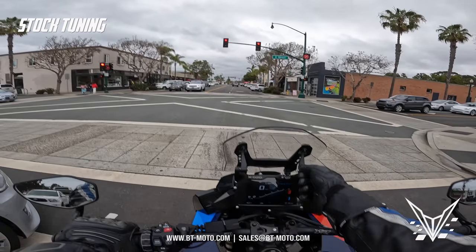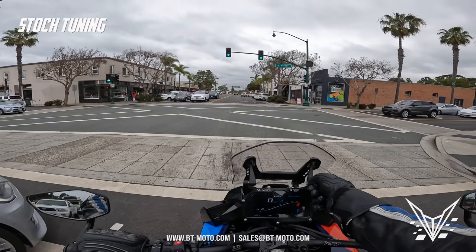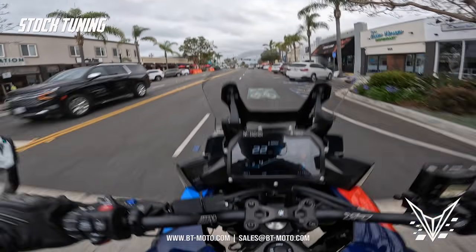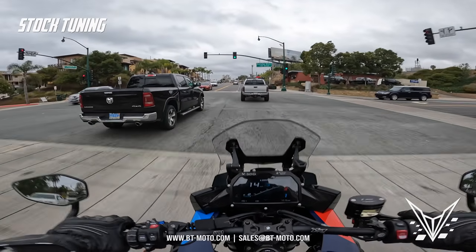And we have this windscreen here, which on the freeway didn't really do much for me. I put it up and down and I noticed maybe a little bit of air come off of me, but I think it's really just for looks, to be honest with you, or when you're actually tucked. That's about it.